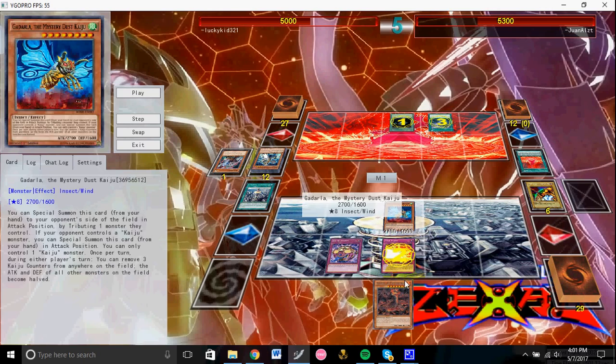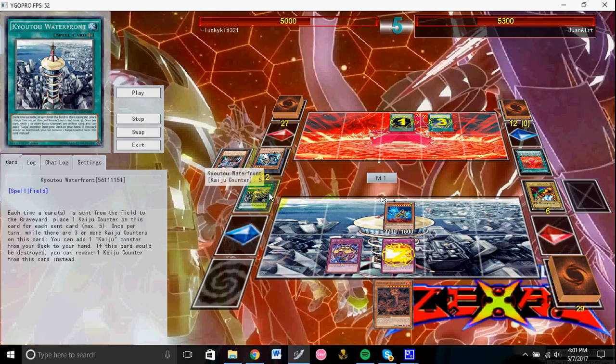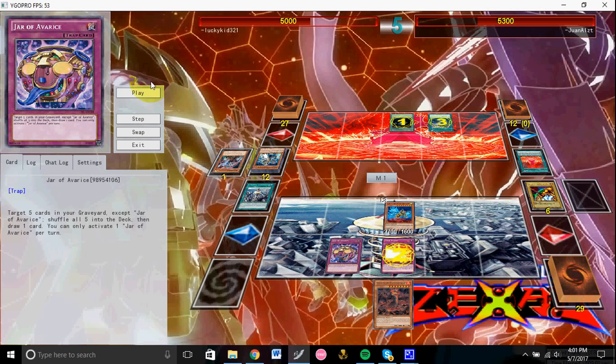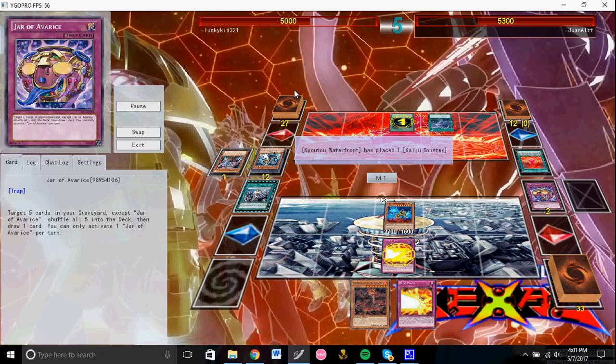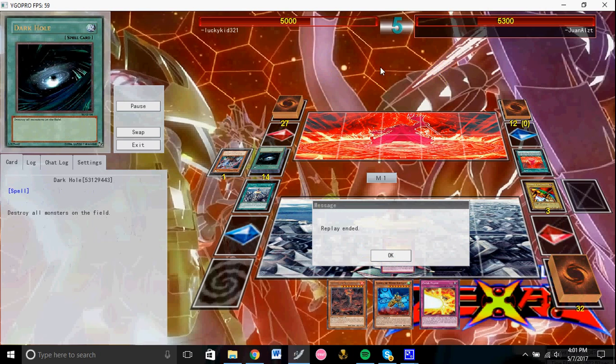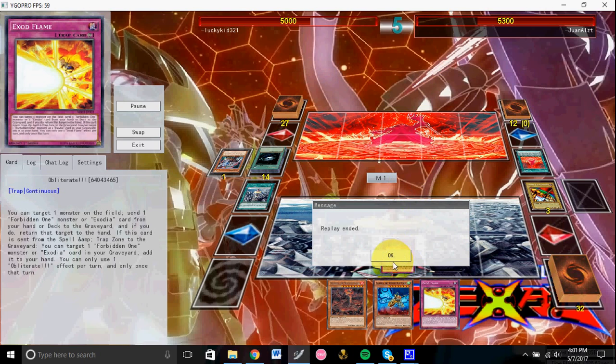Normally, when their Waterfront is with 5 counters, the smart choice was to select those two, which he didn't. So my Obliterate is going to die, but I use Avarice to return 5 and get to draw 1. And yeah, he's left with nothing. Both of my Kaijus are safe in the hand, and then after that he just gives up.